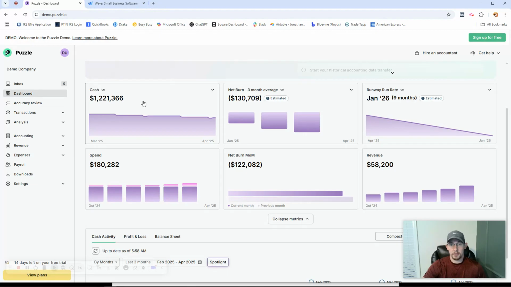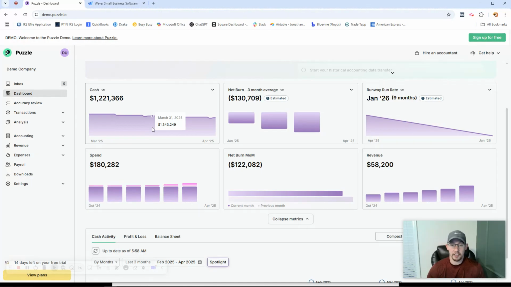The other thing that Puzzle's AI does, and this is something I haven't seen with a lot of the other softwares, is the enhanced security features. Puzzle's AI will help detect and potentially, that's the key word, prevent financial fraud or misappropriation. It'll help prevent mistakes from being made, which I think is super neat. I think that's definitely walking a fine line. We don't want to make promises that we can't keep, but it's one of the things that I've consistently seen claimed on their dashboard and their website.